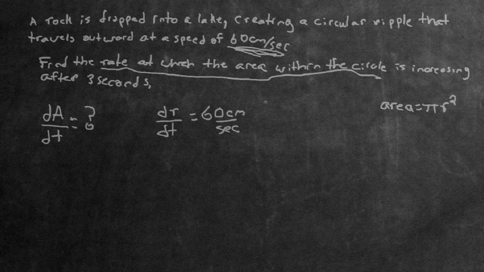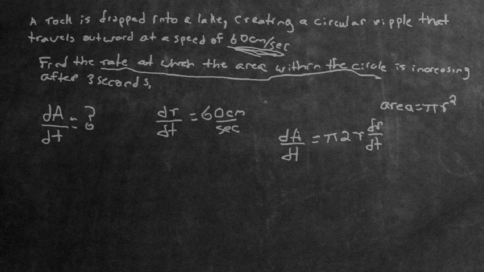So now this is all the information we're given. Then the next step we're going to take is finding the derivative of everything inside this formula. So the derivative of the area in terms of time is going to be equal to pi, then we're going to have 2r if we take the derivative of r squared. So we have 2r here. And because we're taking the derivative of a value we don't exactly know for r, we have to add in the dr/dt here. So we have dr/dt.